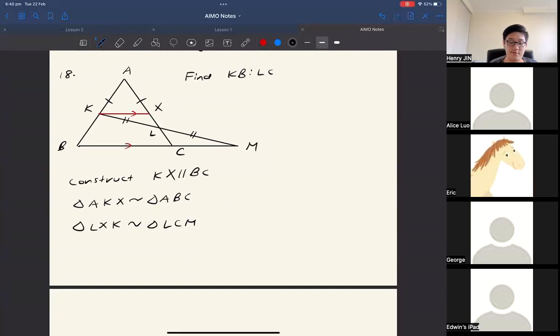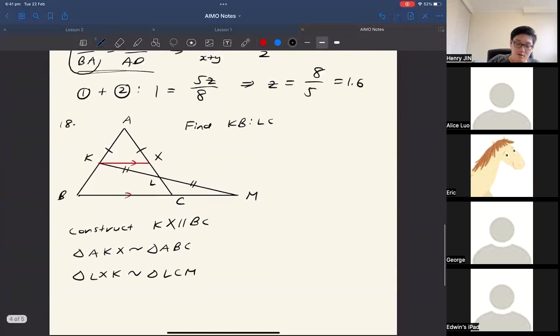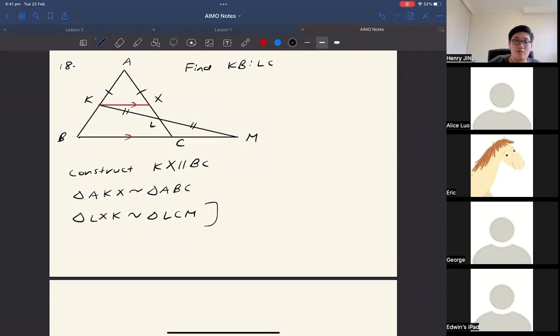Okay, let's go through now. So you have these two pairs of similar triangles, right? So if you just look at the diagram, you might just guess it's 2:1, right? So if you draw an accurate diagram, KB over LC, you can guess it's 2:1, right? But then often these guesses can help you find the actual solution. So how to think about the solution. If it's 2:1, right?